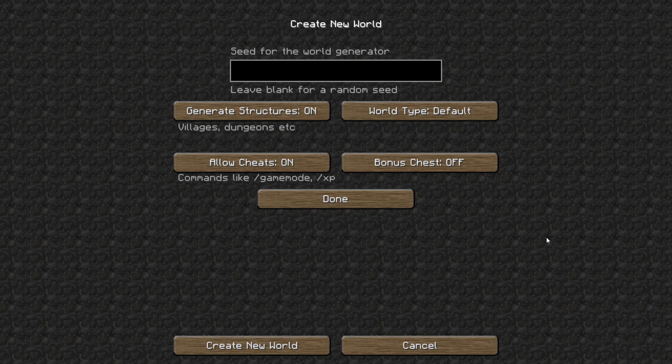and I'm always using the same seed so that I know that the world will look the same. Generate structures on, so that's villages, dungeons, etc., and other monuments and whatnot. Allow cheats on, so that I can actually use commands. Bonus chests, I changed that to on, and you'll see that when I actually create the world or enter the world. Then you have the world type set to default right now.